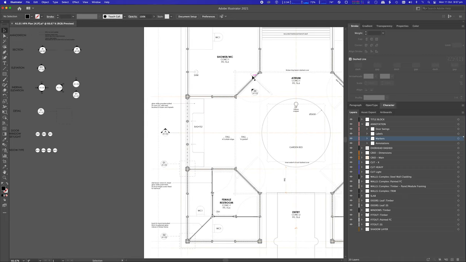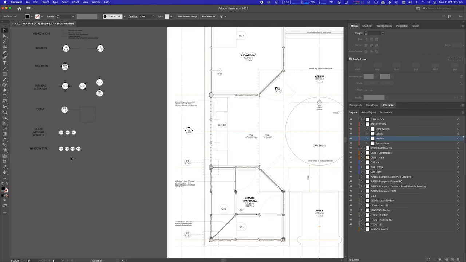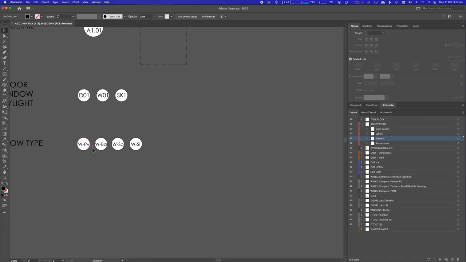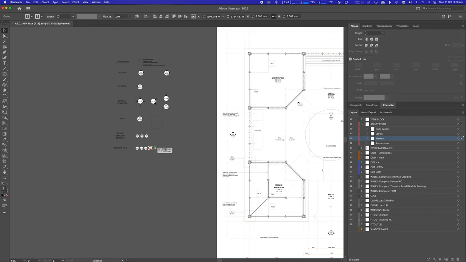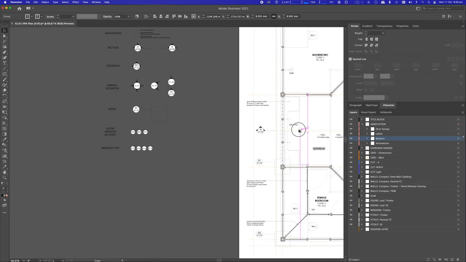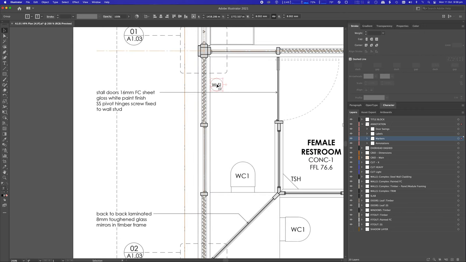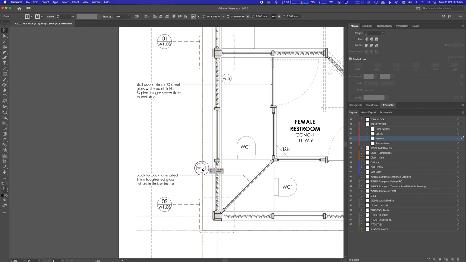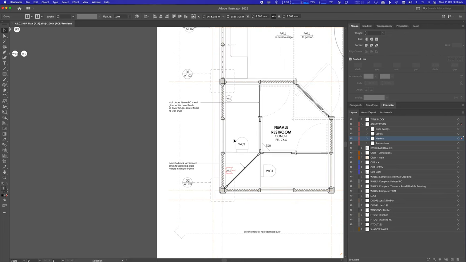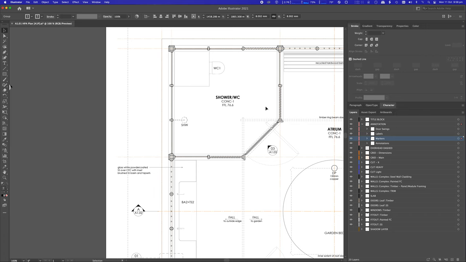What you could do, though, is because we have different window types, and I'm going to pull these windows out and do a detail of each one of them, we could label the window types. We could have window privacy, window barred, window solid, and window slatted. I could put one of these markers next to the slatted, so I could put a window slatted there and a window slatted there. You probably want to try and put them in the same place on each window. It's a bit tricky, it's a bit tight. And then here I would put window solid, window slatted, window slatted. They're all window slatted. Those two are window privacy, and these are window solids.